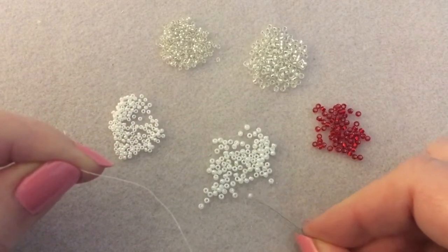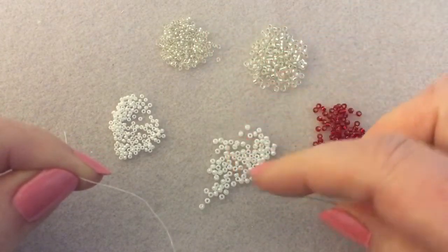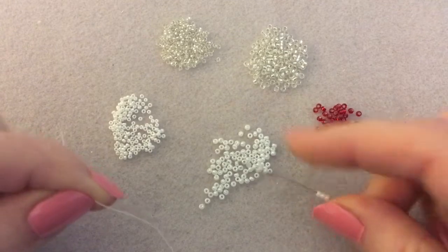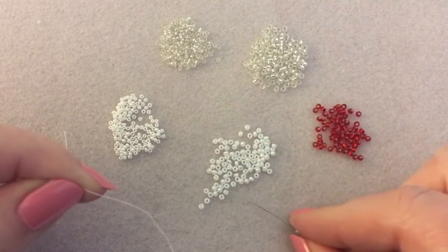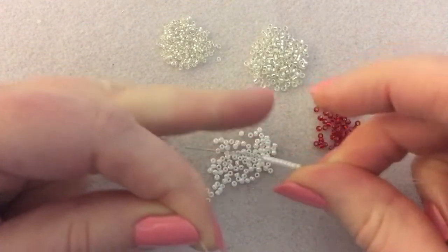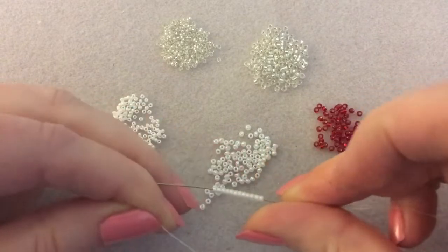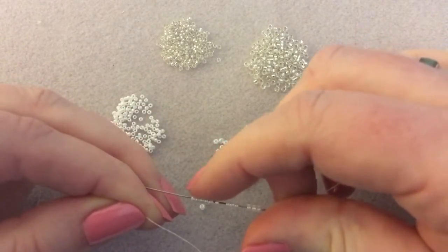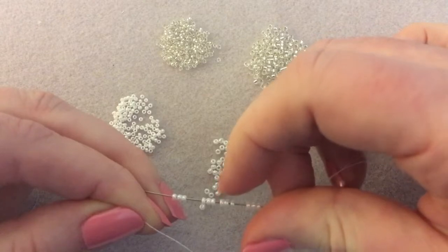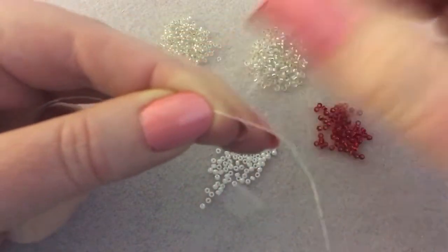And we're going to pick up 12 of our seed beads. So that's 3. That's 6. That's 9. And that's 12. So that should be 12. Okay, so 12 of our seed beads, and just push that down to where your fingers are.